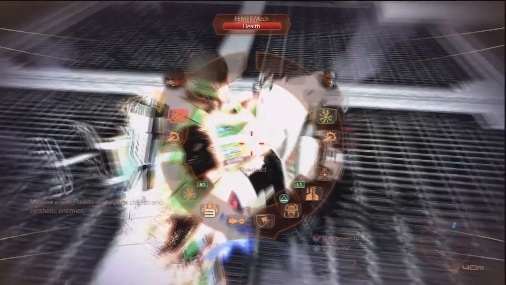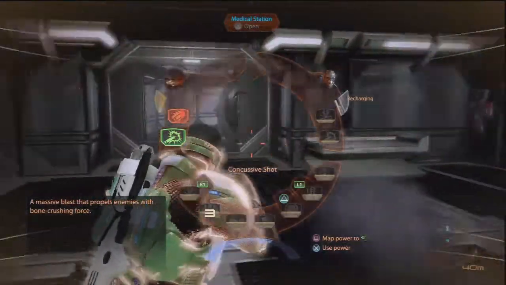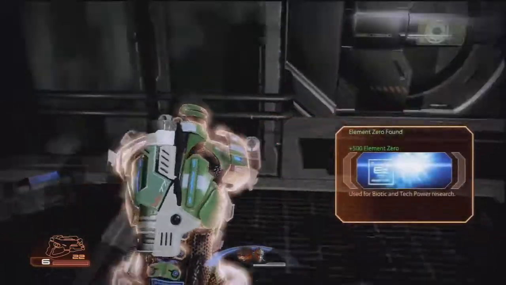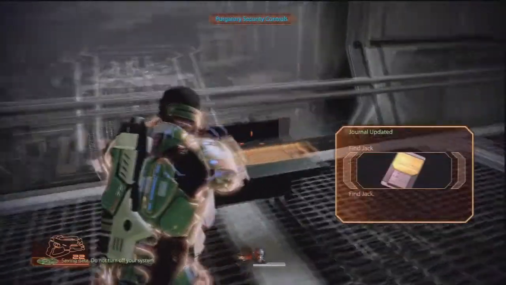Oh, there's a mech here, too. I didn't know there was a mech here. Alright, anyone else? There's some Ezo in the corner. Med station. And I think that's about it.